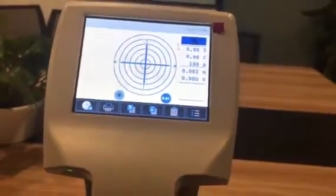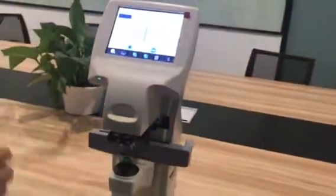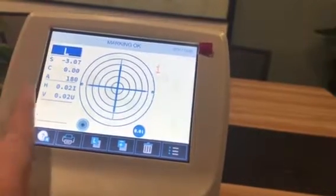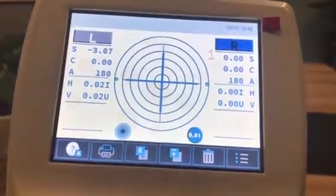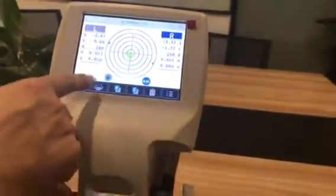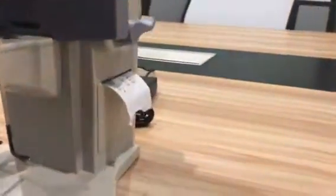That's it. Now let's try to measure a spherical lens. So we'll just put it over here. Once it recognizes the value, you can hear a beep sound, and then you can see the value over here. So this is for the left eye, and then now we'll go to the right eye. There you go. So very fast, very easy. And then you can just click the printing function to print. Okay. So this is the value.